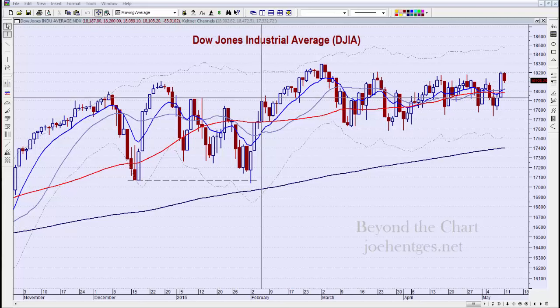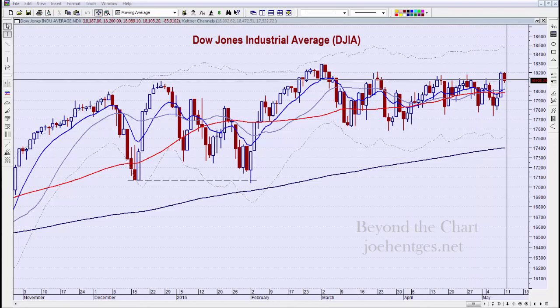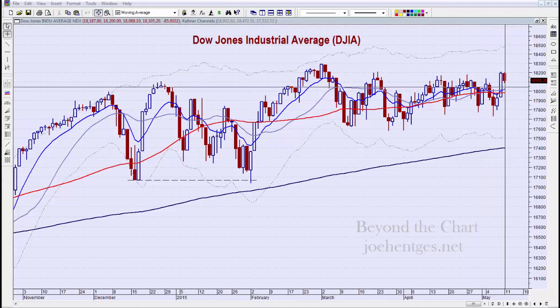Okay, start off here with the Dow Industrials. It was down 85 points today, pretty much down most of the day. A little bit of a pullback, and we'll see if we get any more or whether this was just a pause after a 2-day move. Had a pretty good sized 2-day move, and this isn't a whole lot of correction, but it's kind of hard to read a whole lot into 1 day's worth of action.